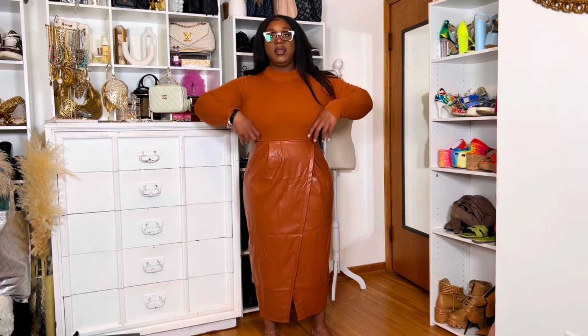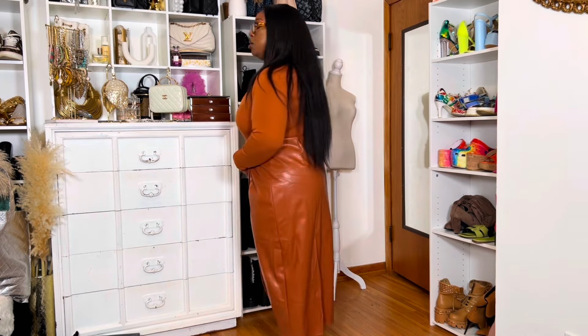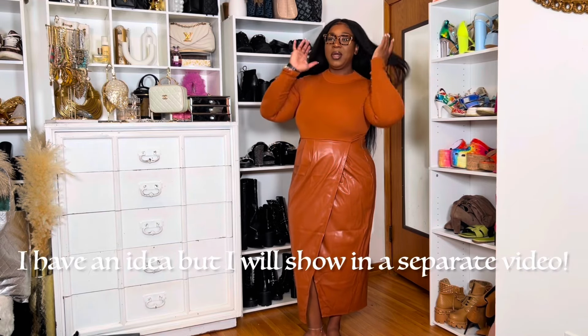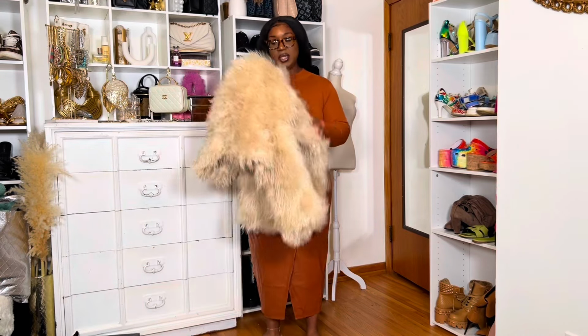So you get like this faux leather skirt on the bottom, and the top of it is very, very stretchy. I think I probably would put a belt right here, to sort of separate it. I wish it was more pleated and sleek like the model's was, so maybe I can accomplish that with ironing. But I don't love it like I thought I would, but I might be able to make it work. I don't know. And I don't know if I said it or not, but this is a size 1X. This is also a size 1X.